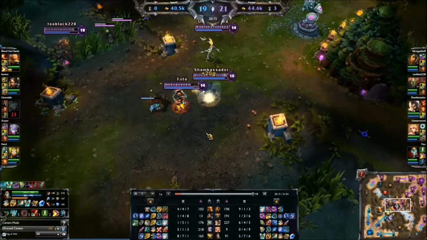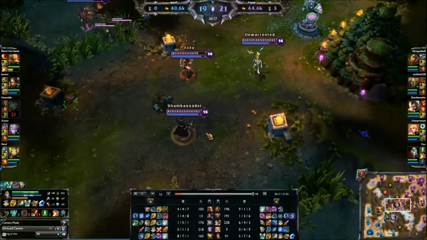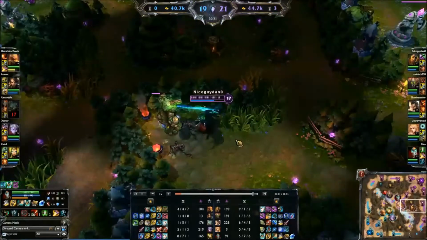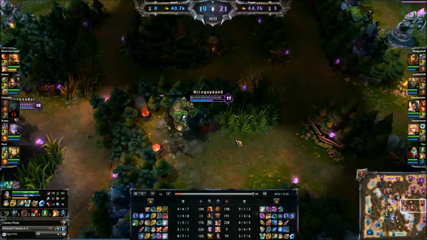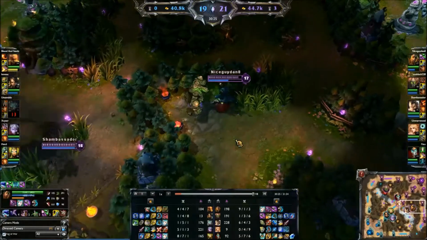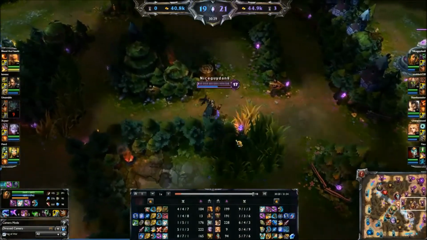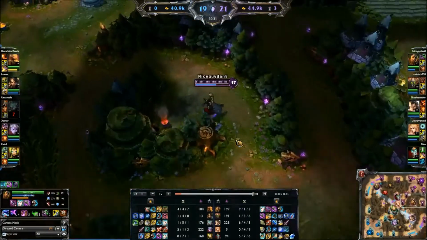This is some King ZZ Top, just FYI. ZZ Top's the shit! So we should be probably just pushing objectives and stuff, but we're not. This is random 5s where teamwork doesn't happen.